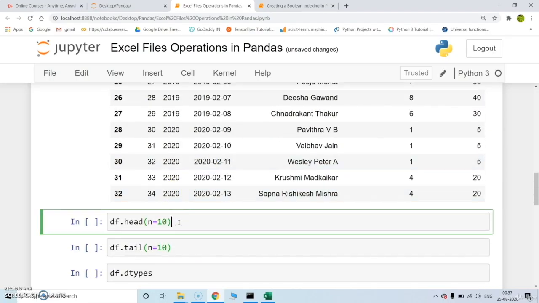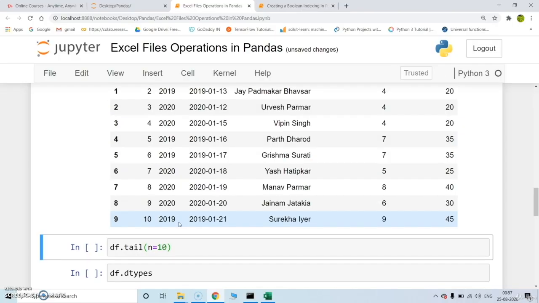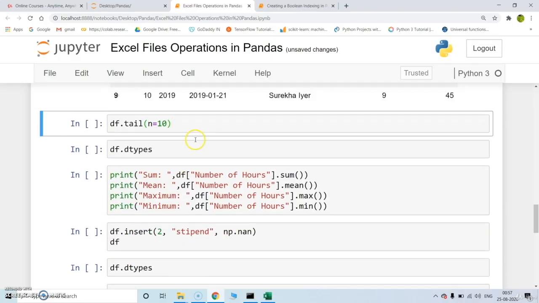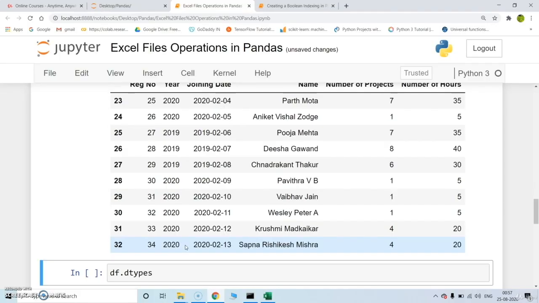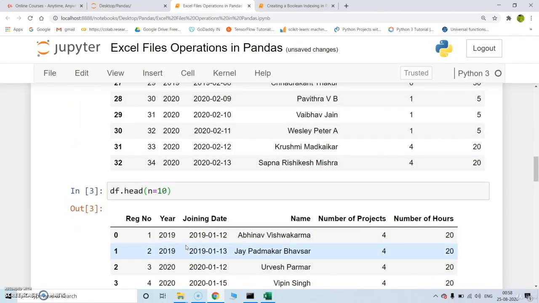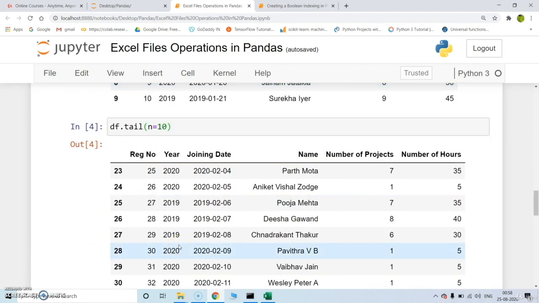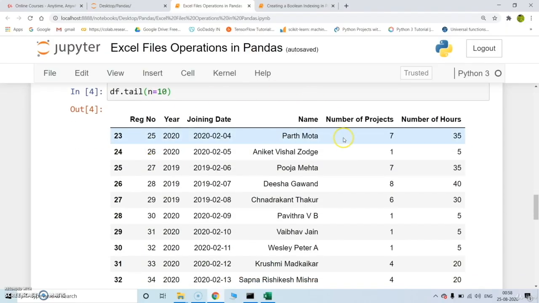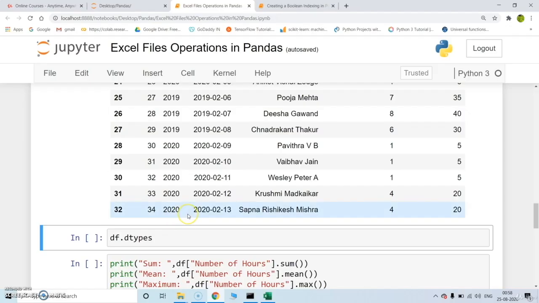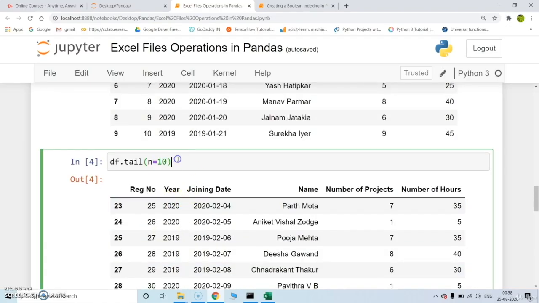Now, in the next part, we are going to read the first 10 readings of it, and we can read the last 10 readings of it. You might be wondering what the use of reading the first 10 readings is. So you can understand the column names and the data which is available in the columns. You can check one more thing, and that is the tail. When you check the tail, you can see the last readings which are available.